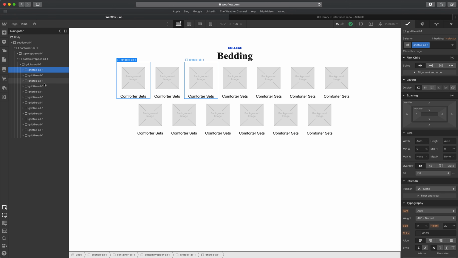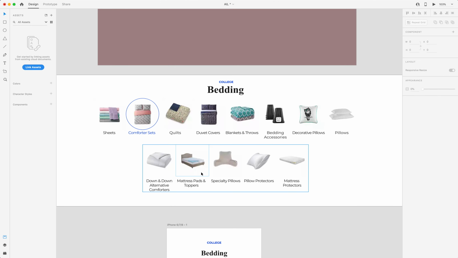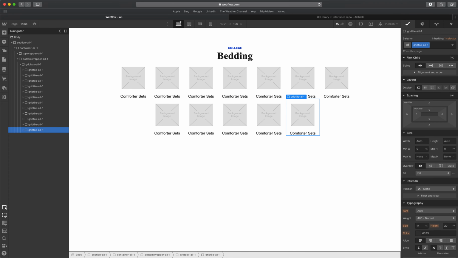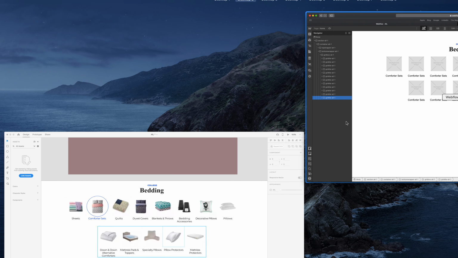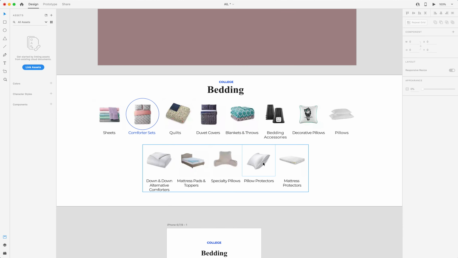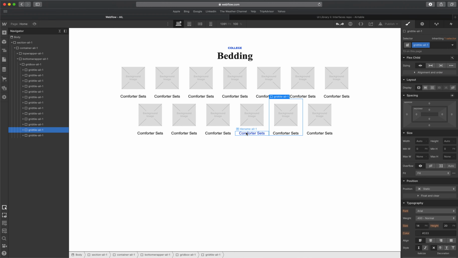Just check that we're having the right number. 1, 2, 3, 4, 5, 6. And here we're having only 5. So I will get one tile deleted for the sake of getting this almost done. Or perhaps we can just stick to having 6 over here.